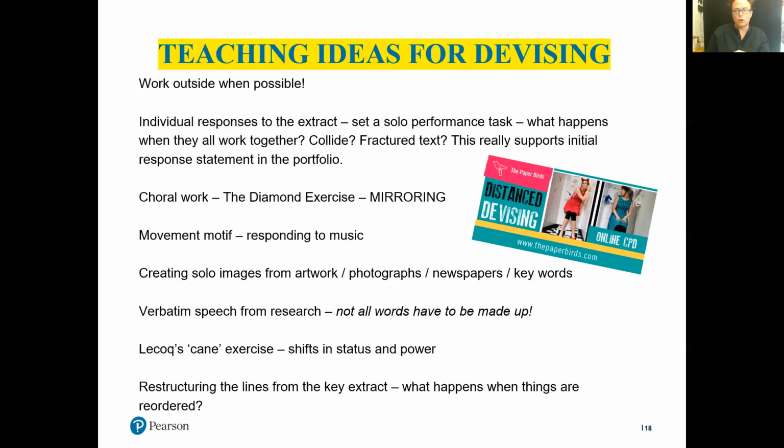And what they do for chorus work, very simply, is they have 4 actors placed in the shape of a diamond, one at the front, one at the back, 2 at the side. And the person at the front leads the choral work. And then the 3 others mirror so that it creates a shoal unison type of movement.